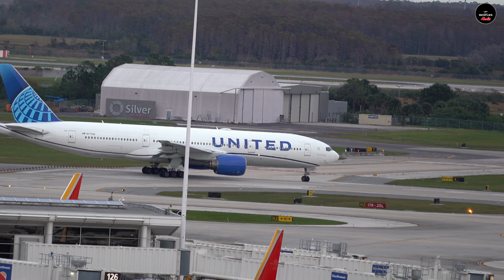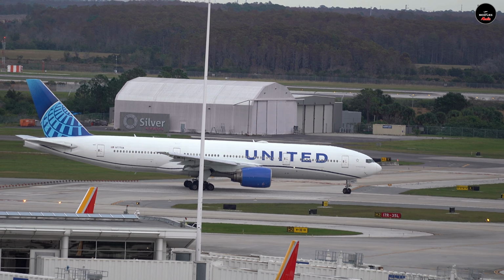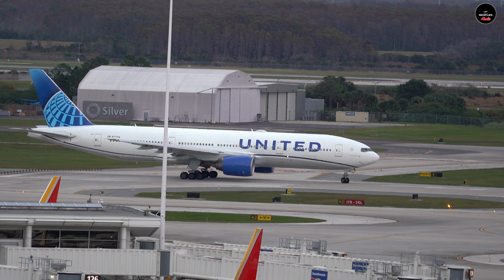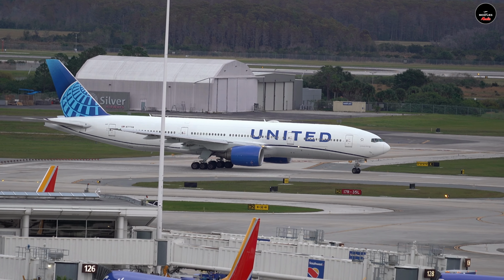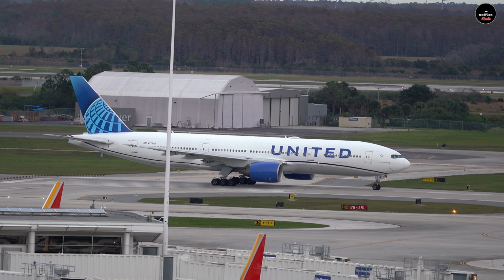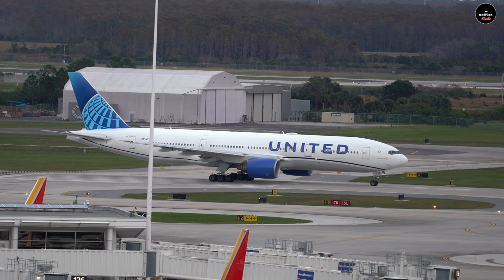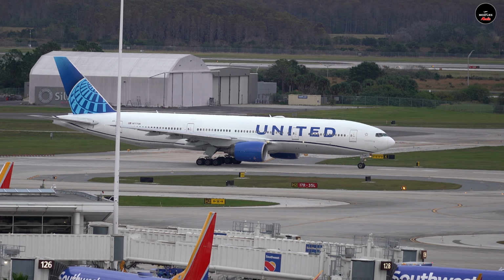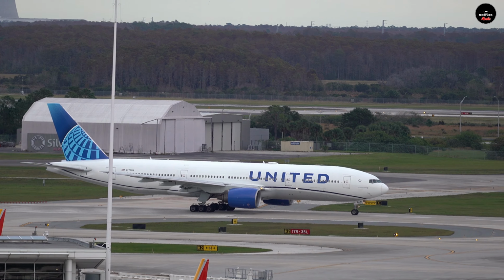By the way, the JetBlue livery did have a name. It was called Spotlight. The 777 that diverted into Cleveland should be leaving here in the next 10 minutes or so. It sounds like it had a fuel problem. They had to stop for fuel before continuing on to Houston. It's London Heathrow to Houston.